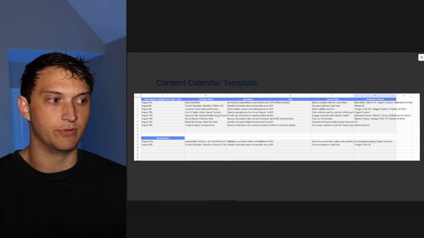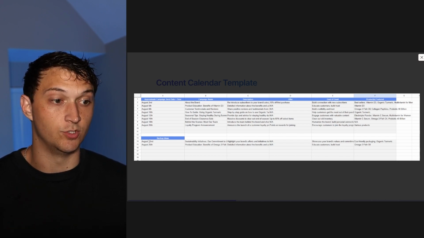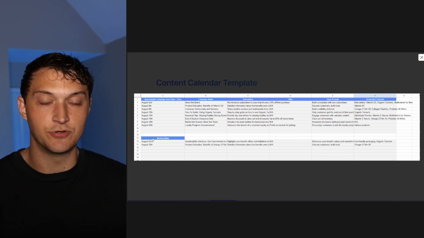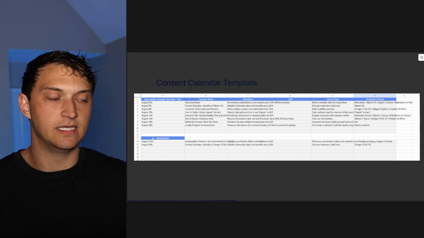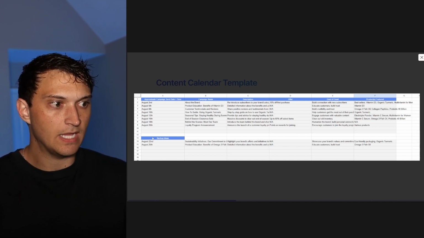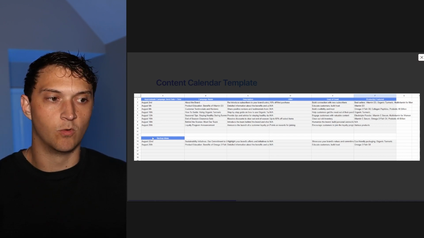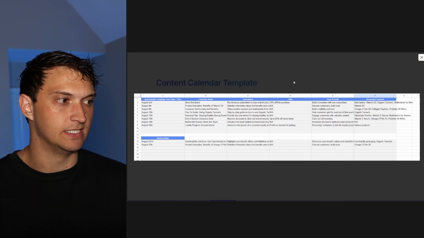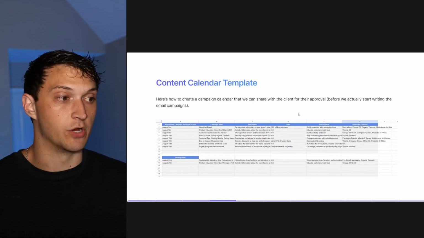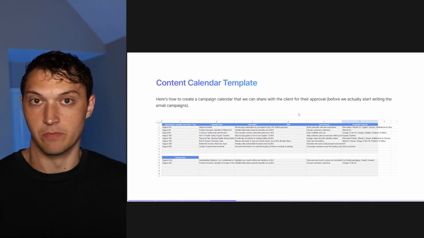So here's just a template, a quick outline, and then you can actually drag these ideas down into the backup ideas if you want to move things around. But generally, this is how we do it. One row is going to be one email, and we only do 1 month at a time. So this is the template that we share with our clients and among our internal team.